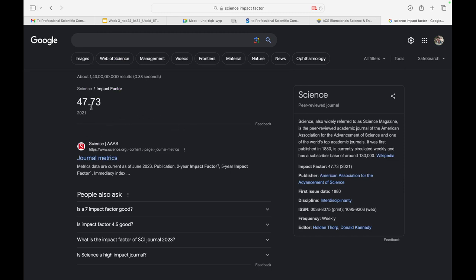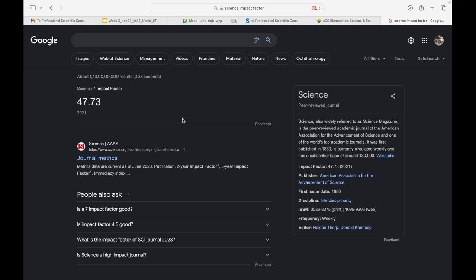So I'm searching here the journal. So this is the journal. Journal has the impact factor. A journal has some rank. So an article cannot be ranked. If your article is accepted in a higher journal, for example, you submit in the 67 and your article gets published in that. And if you submit in the 5 impact factor journal, then the article also has some value, and it is a great article.